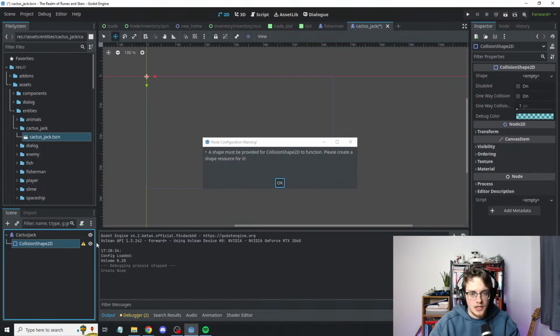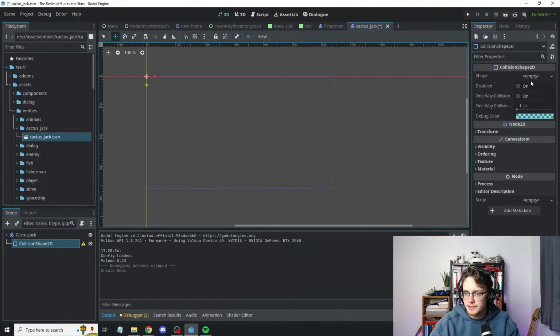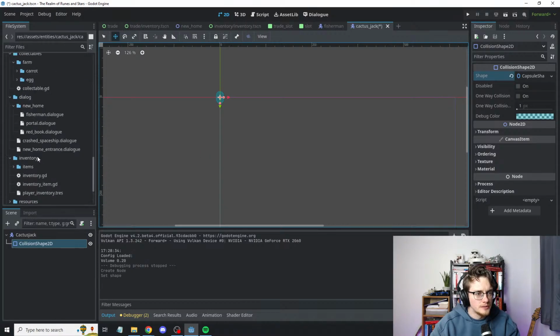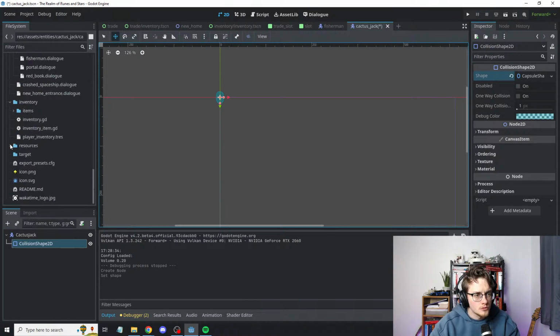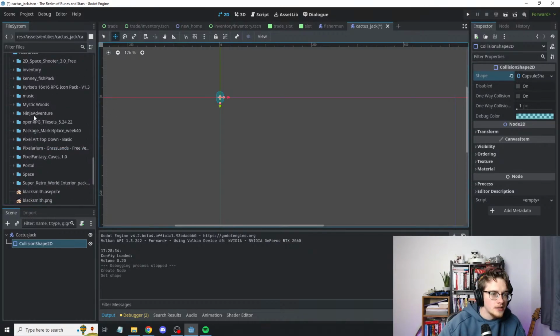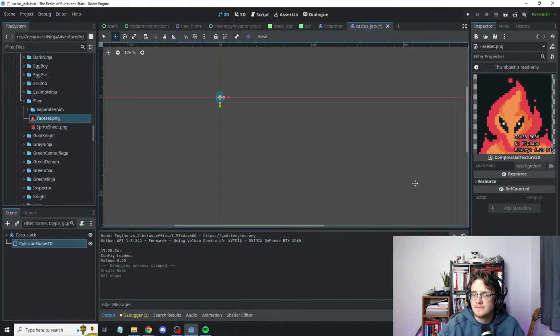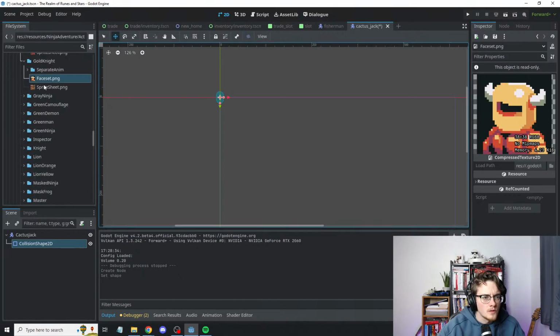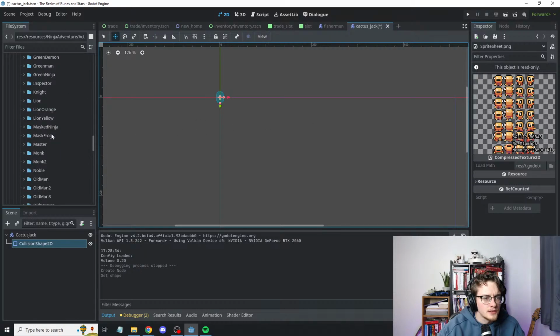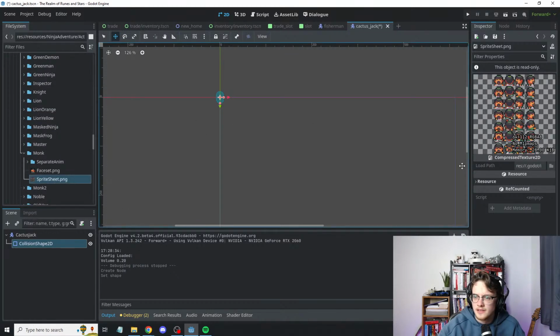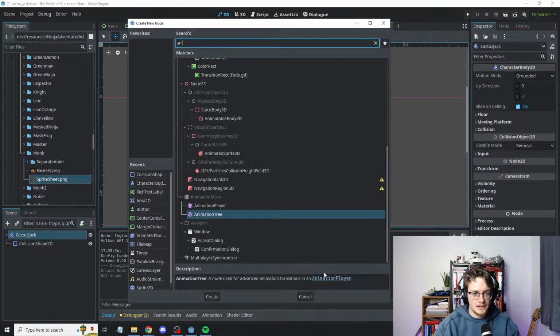Okay. While we're doing that, let's add a shape. Oh, I also have no texture for the guy. I'm sure I have a texture somewhere, but it's not going to be nice. Let's have a look. Ninja Adventure's got loads. Let's have a look. Actor. Ooh, characters. Okay, he's definitely pretty flammy. Sprite sheet. Ooh, a monk. Damn, okay, I quite like that. Let's add an animated sprite.